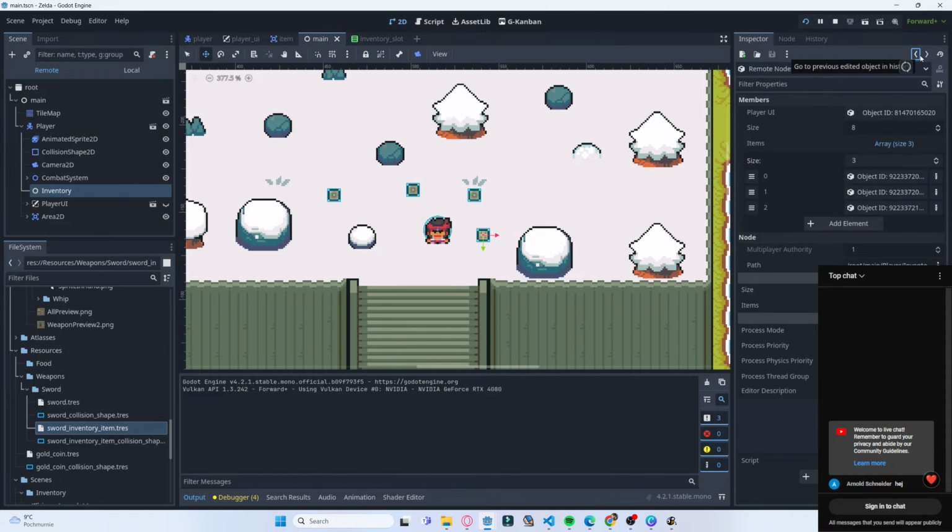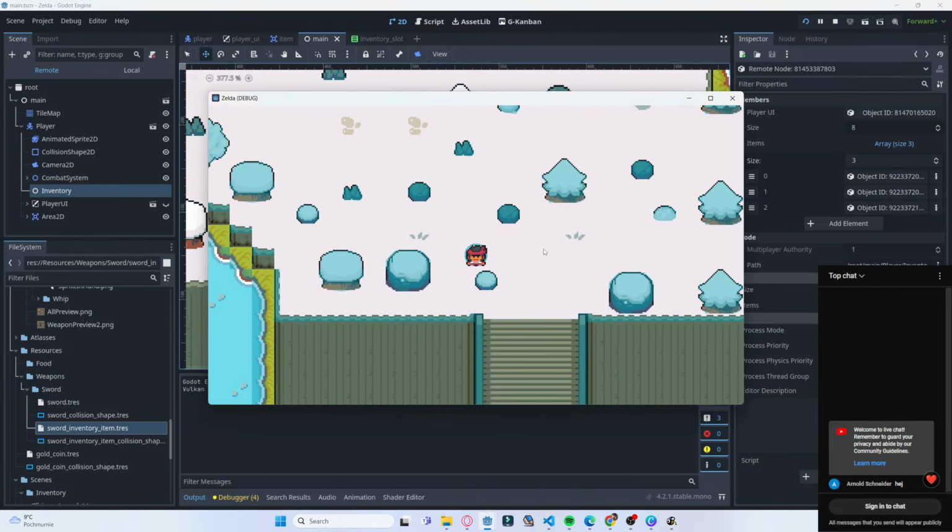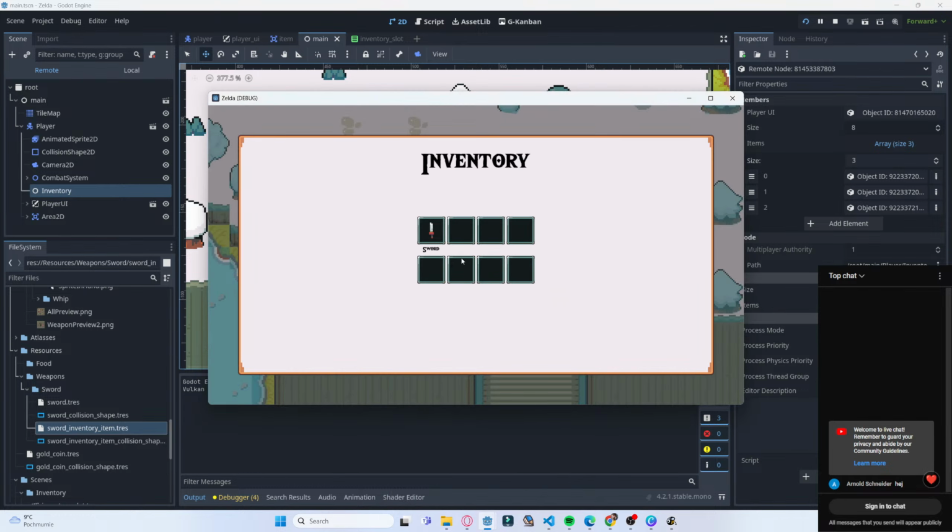So we need to have a way to display this in inventory UI, because right now, if I play this, if I run the inventory, it doesn't show at all. So that's the issue I would love to solve today.